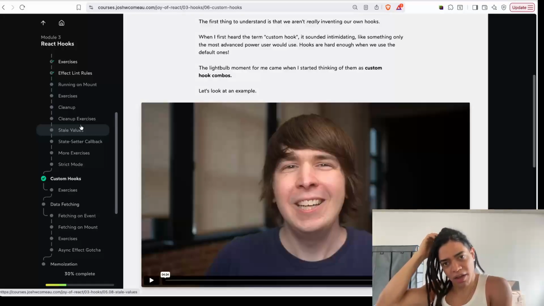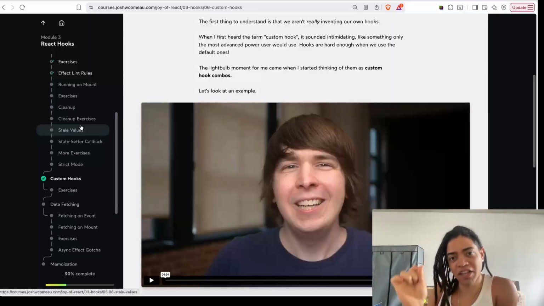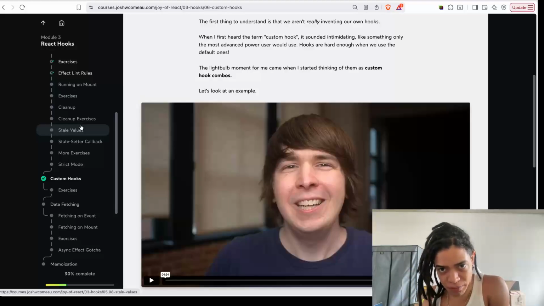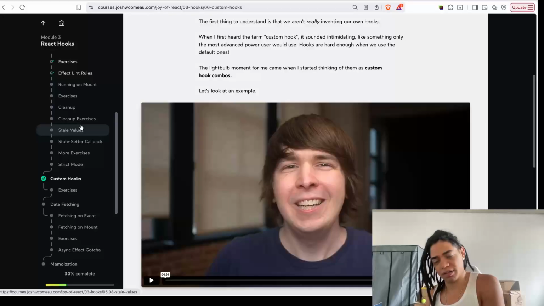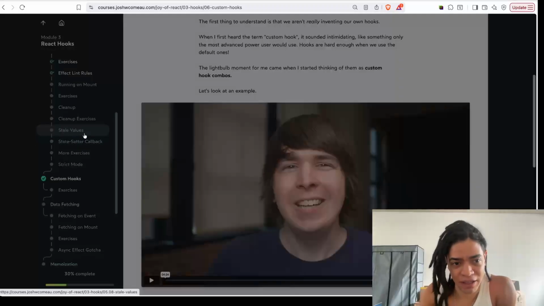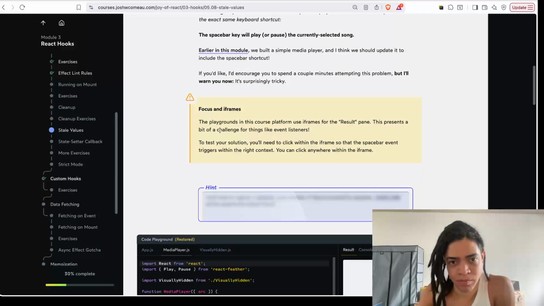So this is why I use these callback functions, to say, all right, here I want to get the freshest state and use that to synchronize my internal state with this piece of information that I'm receiving from an external system. Why is this important? That's a great call. For example, state values or stale values here.